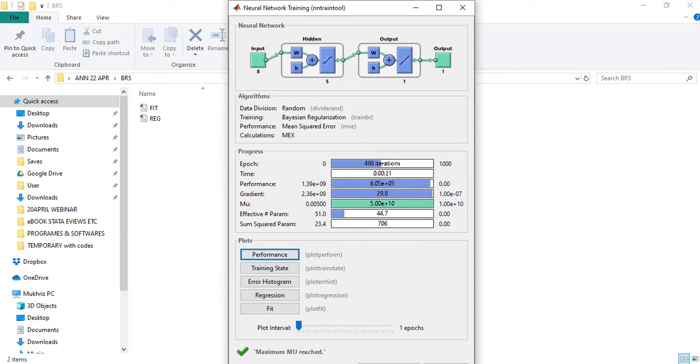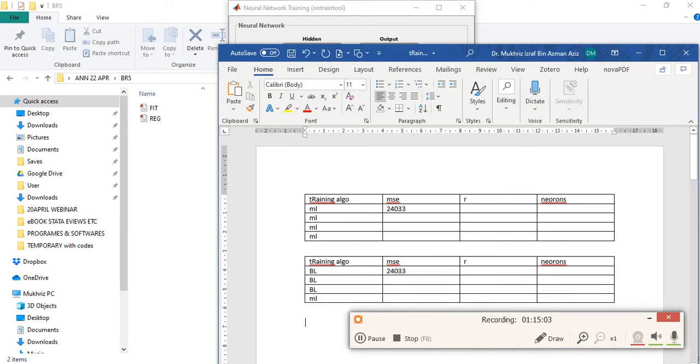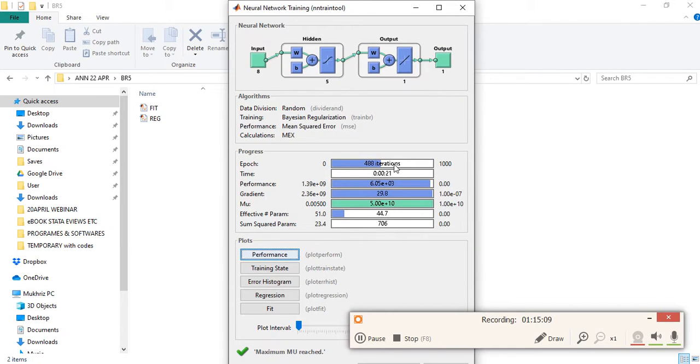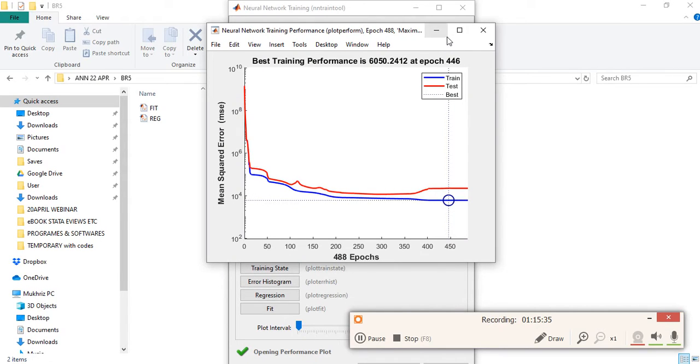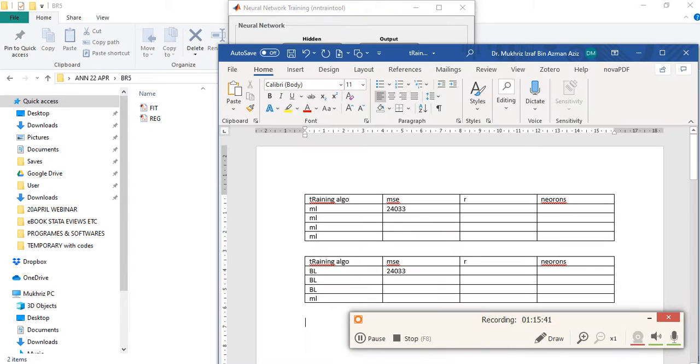The fit value, right? The MSE value, right? Once we finish and click train, you have this box, the network training, that shows you the iteration and the performance. But once the training is done, will this box disappear? No, this box will be there until you close it, or if you close the toolbox, then it will disappear. So you can get these figures: fit, error histogram, training state, and performance. You can get this state.